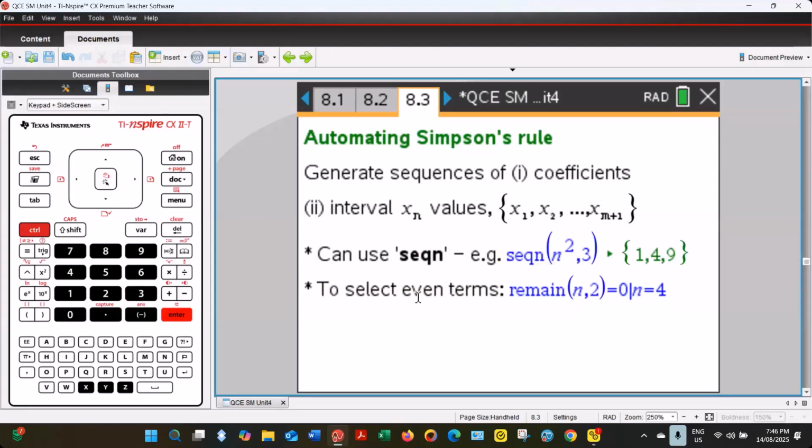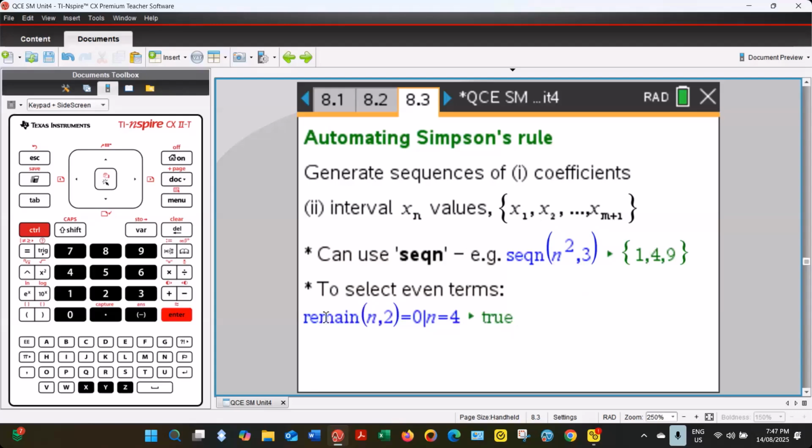The other thing is, I want to be able to select the even terms in the sequence, because when I'm selecting coefficients, remember that all the even terms of the sequence have the coefficient of 4. So a command I can use is the remain command.